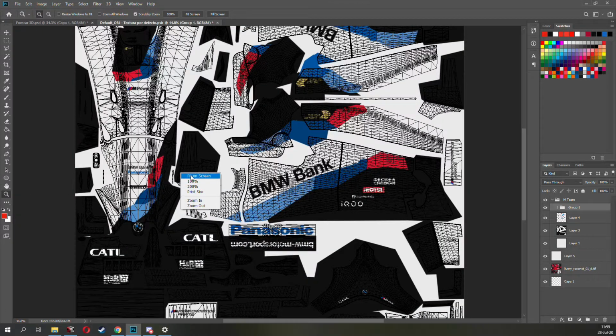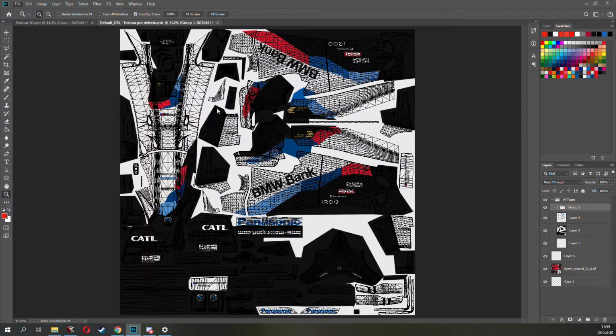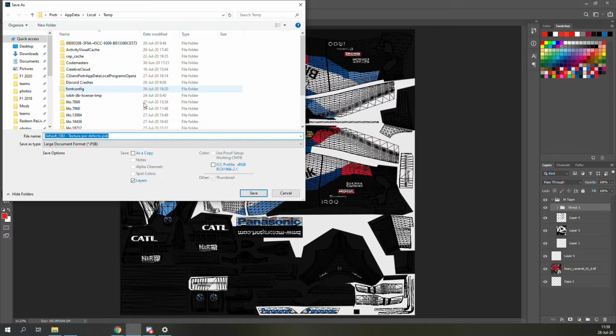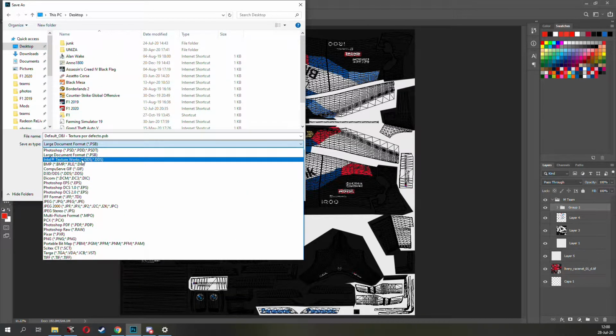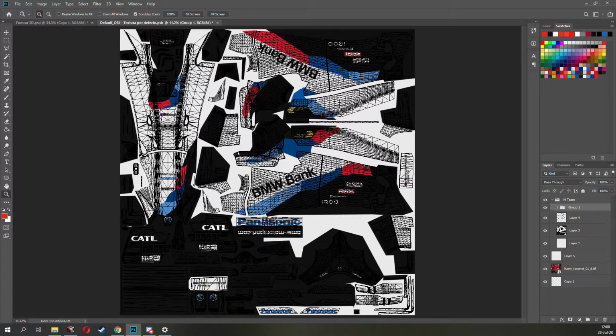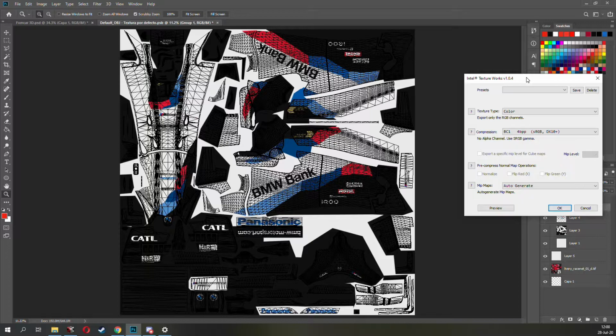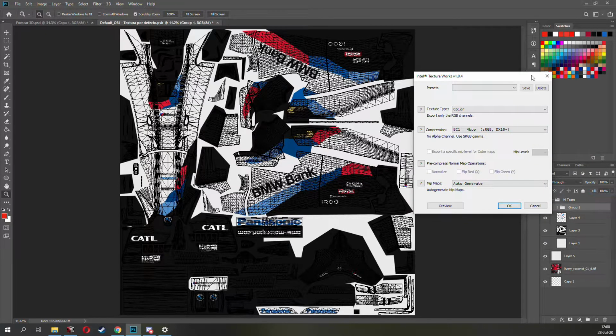And so you have your design, you're happy with it. What you do is save as, and you can save it anywhere you want. I would just save it to the desktop. You choose the Intel Works DDS, name it whatever you want, say the livery, you save, then you're gonna have the second window pop up, the Intel TextureWorks window. If you're saving something like this, there is a solid color. You use texture type, color, BC1 sRGB DX10, bitmaps auto generate, and you just press OK. It's going to save this thing.